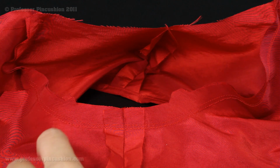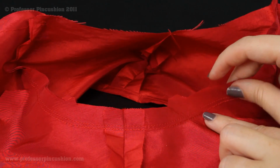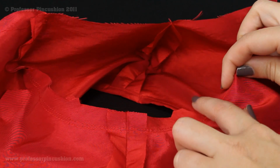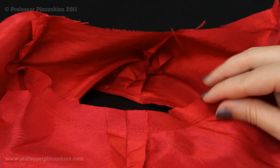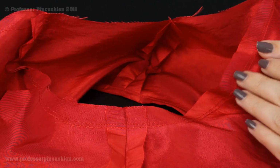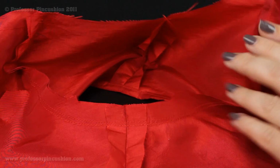When you're finished trimming that down, you're going to take this part of your seam allowance and press it so that it goes into the sleeve. So instead of pressing it so it goes out towards the bodice, you're going to go towards the sleeve. So you just want to press your sleeve really nice and flat and make sure that the seam allowance goes inward into the sleeve instead of outward into the bodice.